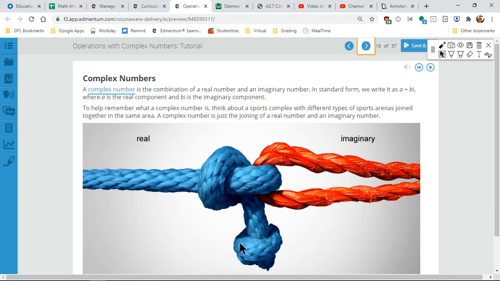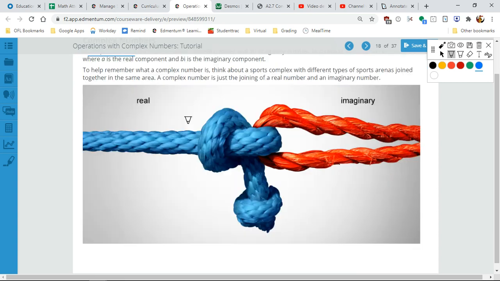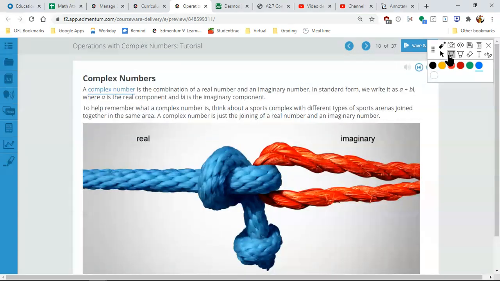So now we're going to talk about complex numbers. A complex number is this idea of having real numbers combined with these imaginary numbers. And usually the way they want you to write it is they want you to write your real number, your A, first. So you're going to write your A first, and then you're going to write your B secondary. So that's how we end up doing these. It helps you stay organized, and later on when you need to do things between your imaginary and your real numbers, it really helps split them up.